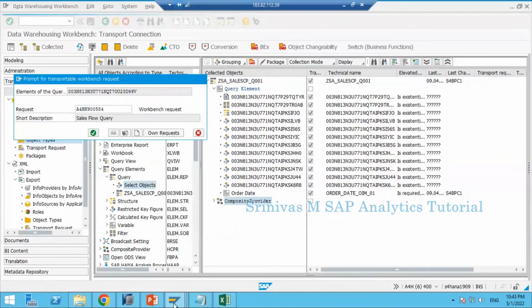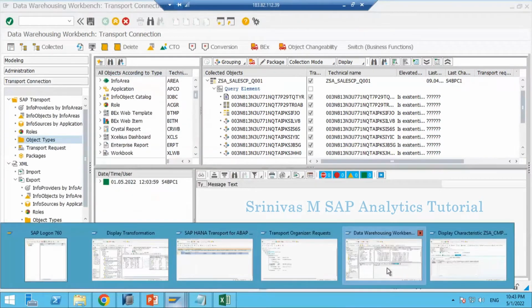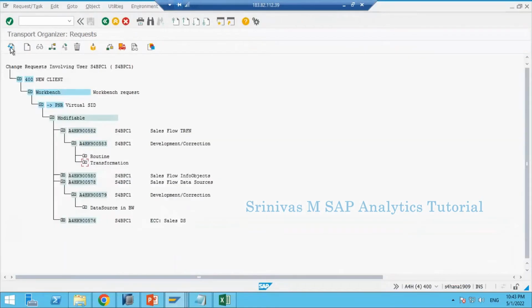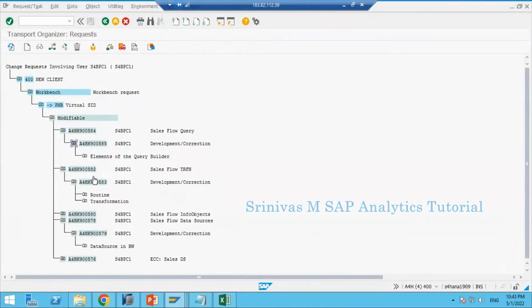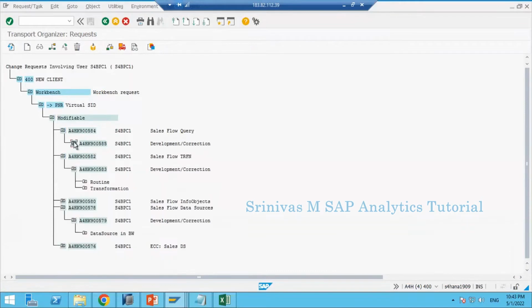Now after collecting, you must go here, refresh here, check your query and see whether all element IDs are correct. So what is the need of coming to SC09 and checking one more time whether objects are collected properly or not? It's not to prove that the object got collected. The main intention of coming here and checking is: have you collected anything apart from what you are expecting? That is the main point.